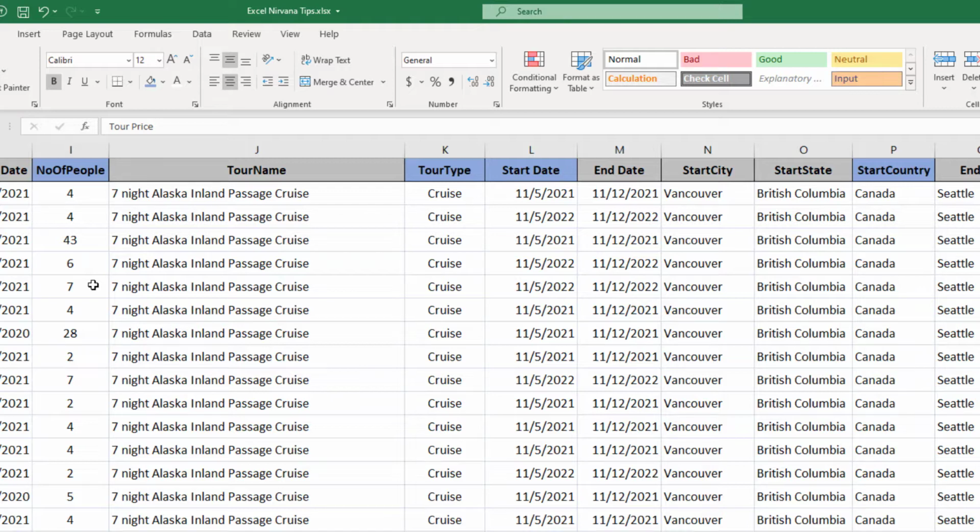We have a cruise, we have a biking tour, and we have a walking tour. Once it's broken those down, then for each of those tours, we want to know which country it starts in. So we'll use the start country. And then we want to know how many people have booked for each of those tours. So you might be thinking that's going to take a lot of time, but not if you know pivot tables.